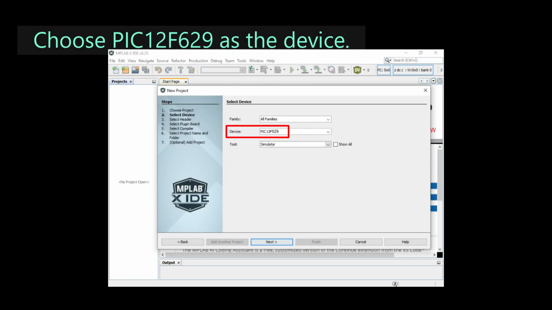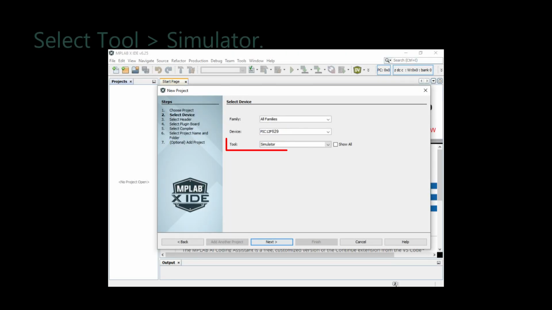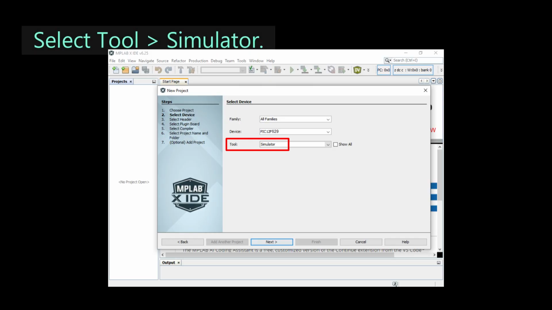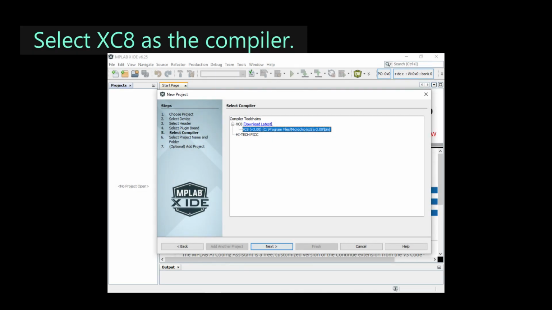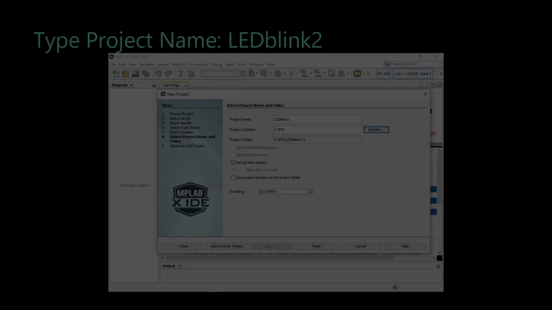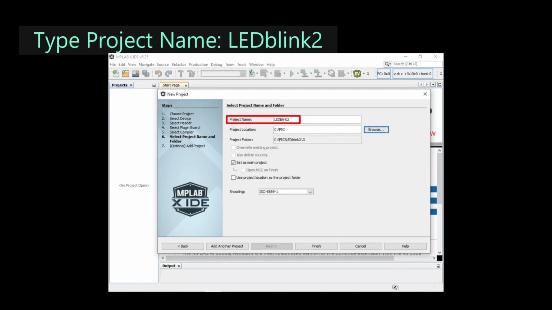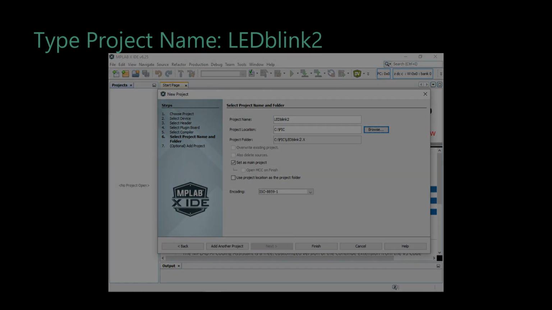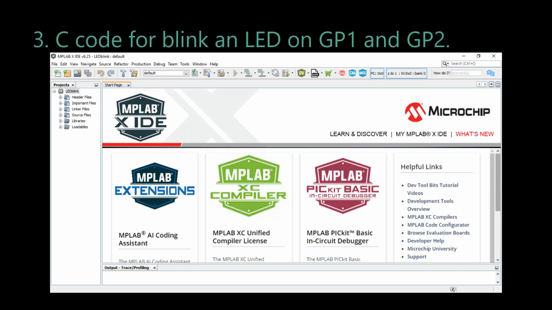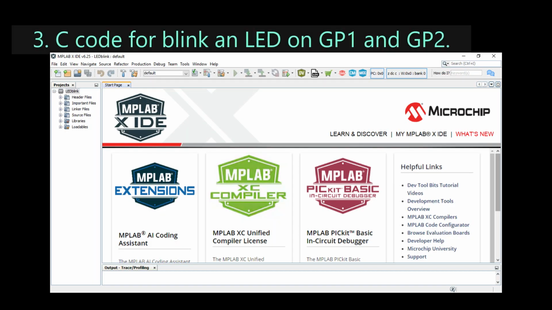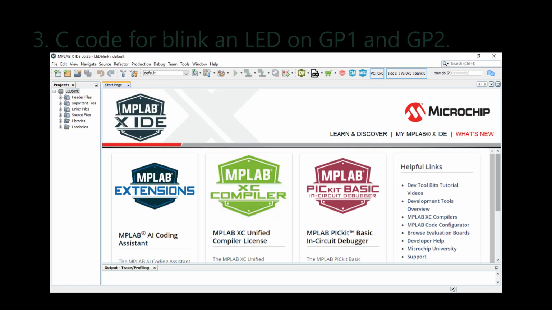Choose PIC12F629 as the device. Select Tool, Simulator. Select XC8 as the compiler. Type project name, LED Blink 2. Finish. 3. C code for Blink LED on GP1 and GP2.